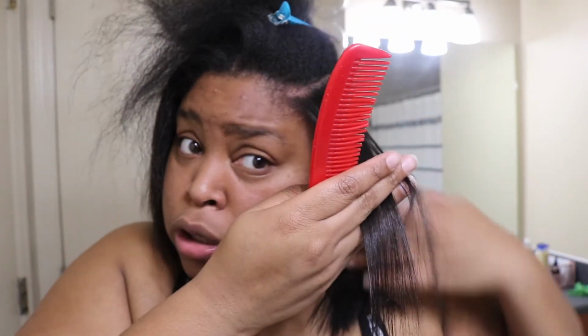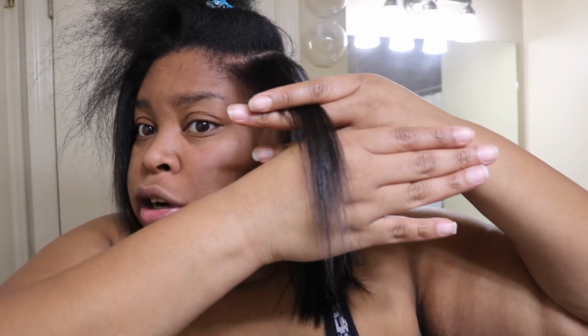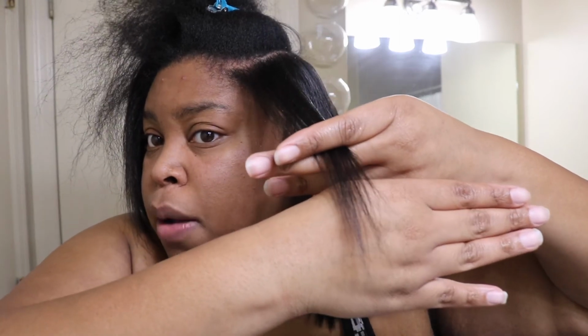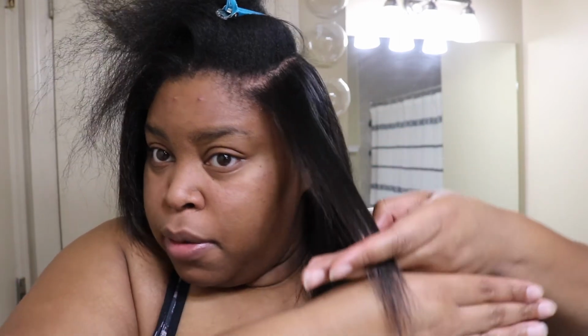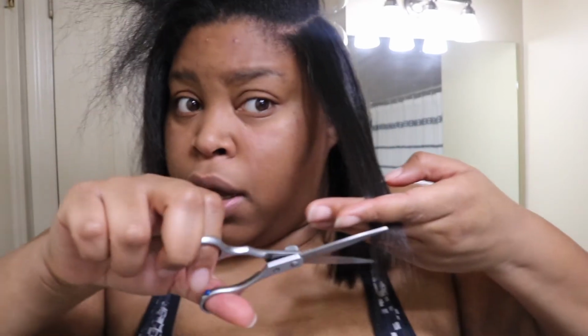So I'm gonna show you guys another one. Let's see if I can find the split ends here. This one is a bit thicker, but my split ends stop right about here. A hairstylist would probably cut more, but this is where I feel comfortable. But I'm not gonna cut that far, so I'm gonna cut right there. You kind of gotta eyeball it and watch where you're cutting. Boom. Y'all see that?